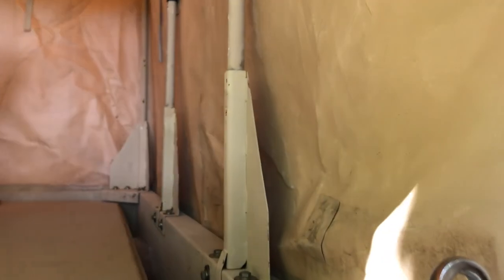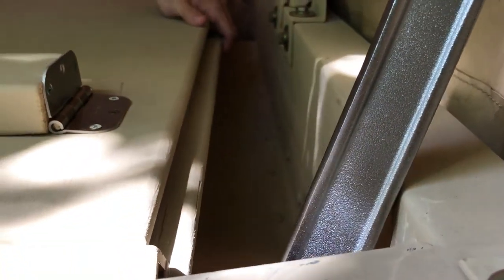There we go. So we get a look at what those look like. Well, we got to see it from under. We don't need to tear it apart too bad. You can see this is the edge of the frame here. It's about this wide, and then it's got slats that go across it.